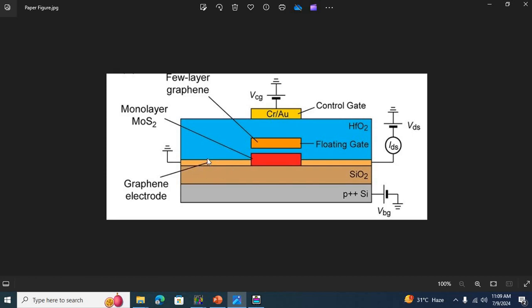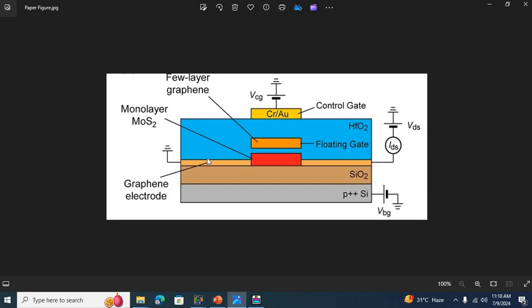Let us talk about the graphene material employed in our structure. Graphene is considered a zero bandgap semiconductor, or you can say a semi-metal rather than a traditional metal. Its unique electronic properties make it highly promising for applications in electronics, energy storage, sensors, and various other fields where its exceptional conductivity and other properties can be utilized. One of the beautiful properties of graphene is that it is stronger than steel of the same thickness, but much lighter as compared to steel. And despite its strength, graphene is also highly flexible and can be bent, stretched, or even folded without breaking.